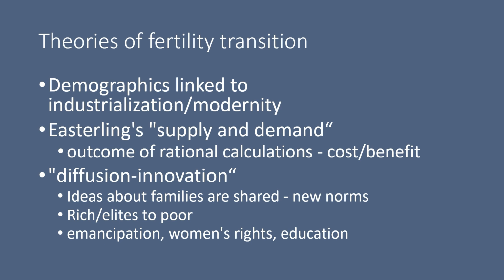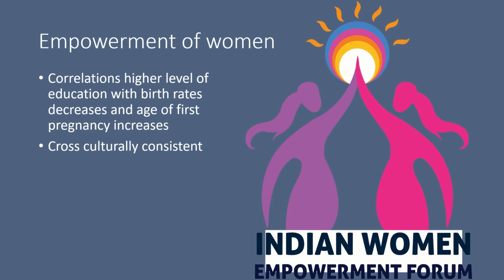And then ultimately, we can look at conscious efforts to emancipate women, like the feminist movement, the women's rights movement, the efforts to educate young girls around the world, which also have a conscious impact on all this. So we're not completely helpless to the tides of modernity or the tides of religious revitalization or whatever it might be. There are things we can do consciously as individuals and as communities to actually have some empowerment over things like fertility. And one great example of that is efforts to empower women around the world. India has done a lot with that recently, and that again would make an interesting project for someone.